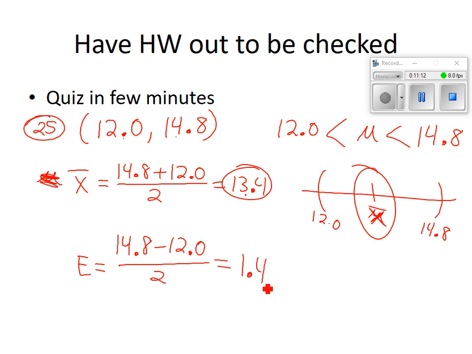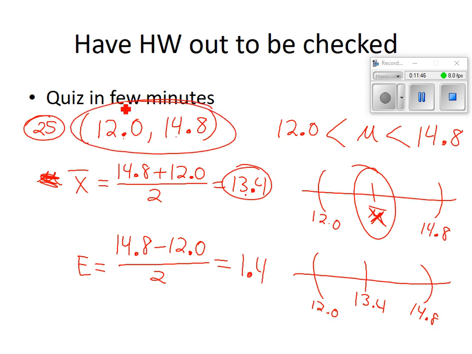So what that's telling us, if we're looking on our graph, we know that our X bar, our mean, is 13.4. To find the lower limit out here for our interval, we take 13.4 minus the E, that gives us 12.0. To find our upper limit over here, we take the 13.4 and add that on, and we get 14.8. That's our interval, and this time we were just working backwards. Instead of finding the interval, they told us what the interval was, and they wanted us to find these two numbers.